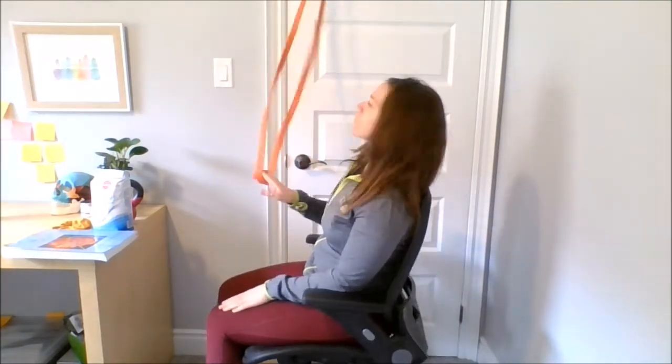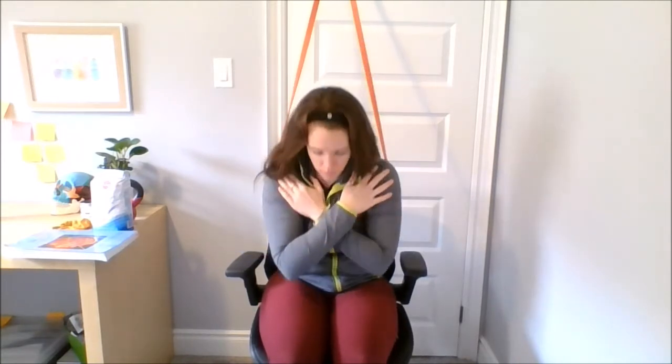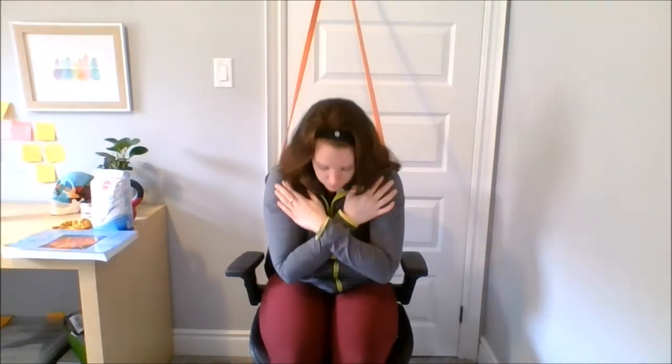If we're looking to increase the intensity, I've rigged a band to my doorway and I'm going to slip into it and have it hug my armpits. If there's any sort of pain or discomfort, throw a towel — we don't want any irritation in your armpits. This is going to resist us going in the forward plane because it's going to want to pull us back. So you're going to go against the resistance and crunch forward. You can help yourself with your arms to get back up to sitting if need be.